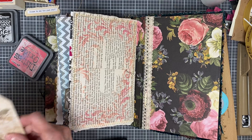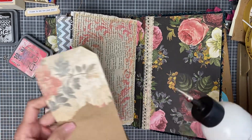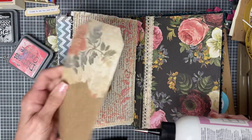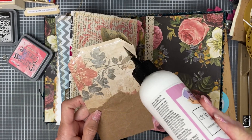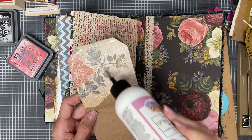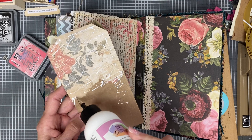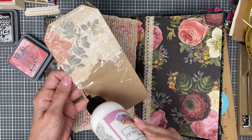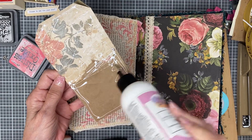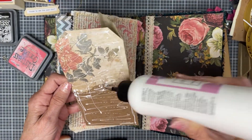I'll just go ahead and get this glued down. I went ahead and decorated all of this before I was thinking about gluing it down, so that's why it's decorated on the back. This was from Tracy Fox — Creepon Ephemera — all the days she had. I like to give a shoutout to the people, especially if I'm using their products.